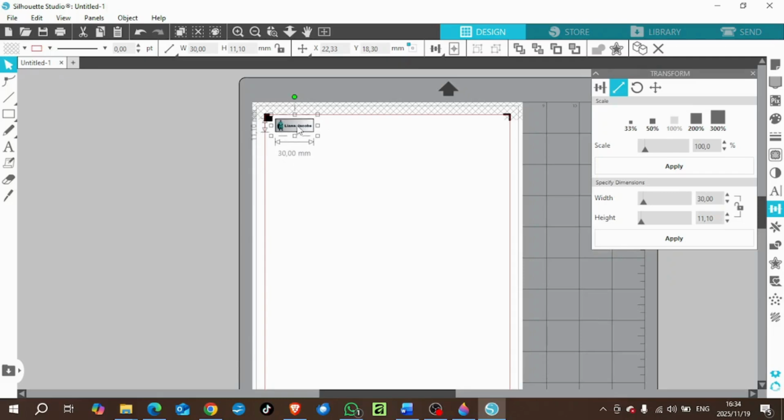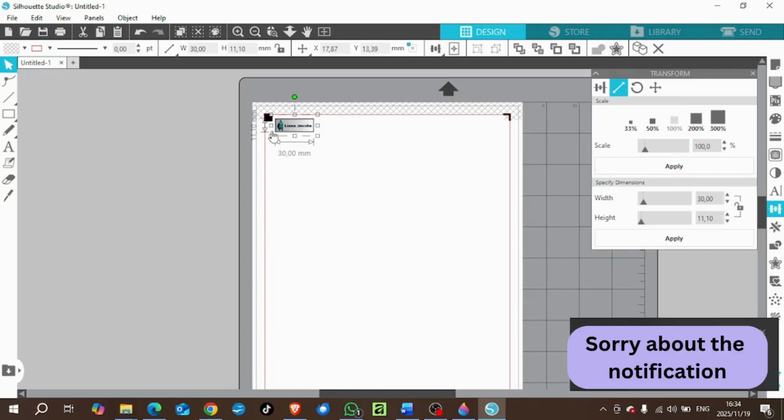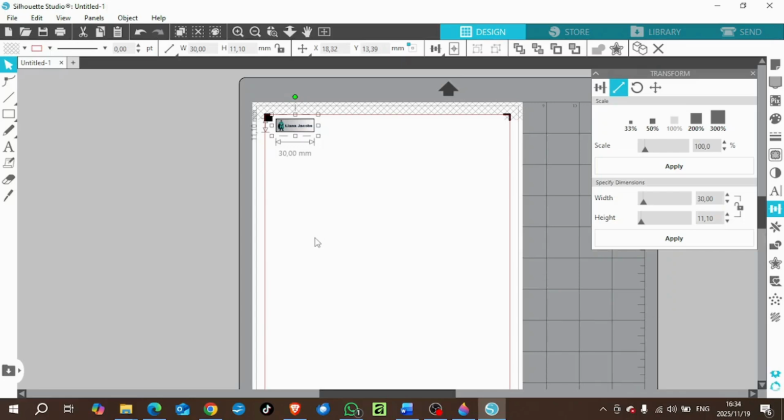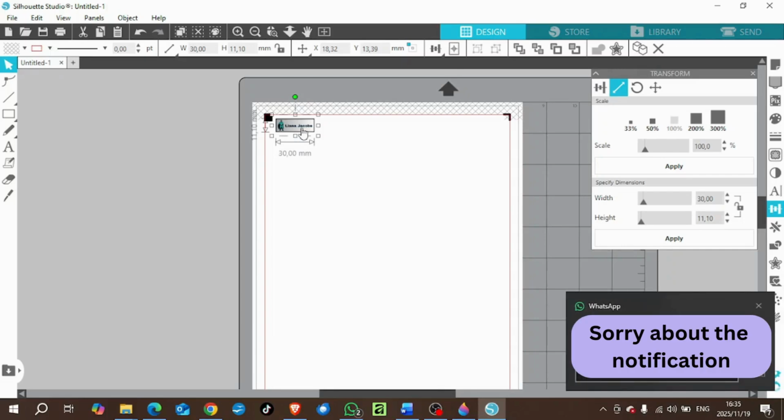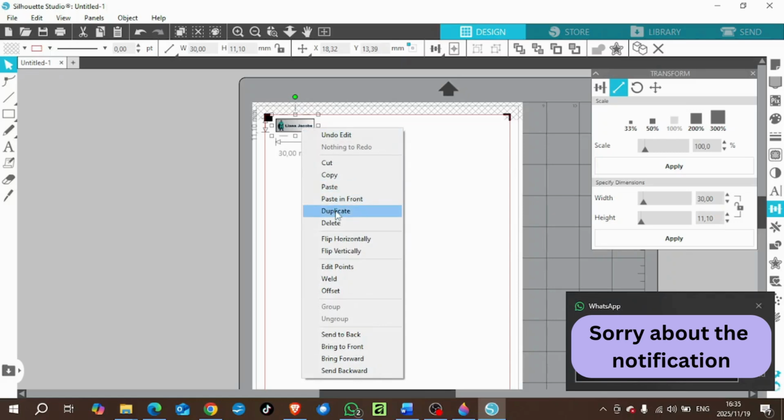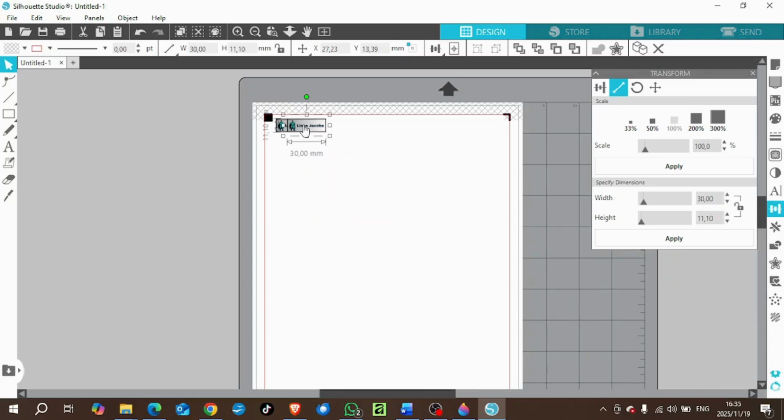Okay, so I'm going to move that one on top of that red line, and this is more or less in the middle there. Okay, I'm going to duplicate it. If you drag it to the side, you will see those blue-green lines. I usually eyeball it so that the tiny blocks you see there will be in the middle of the last sticker. Okay, so they are lined up now.